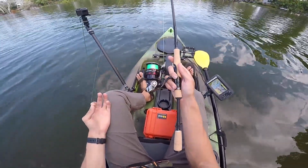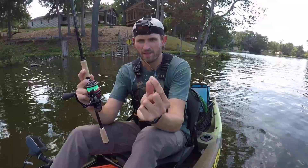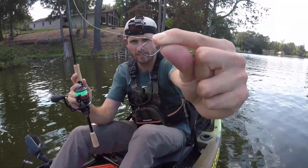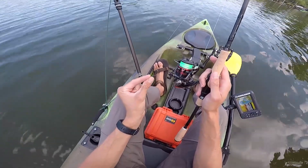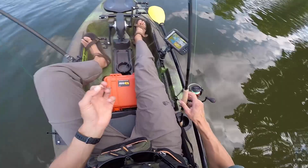The first thing you need is your rod and reel. Obviously I prefer spinning because this is a light line application — it is totally a finesse approach. The next thing is you're gonna want a hook. I honestly use the same type of hooks that I use for wacky rigs. I know that you can get Neko-specific hooks, but I've never had any issues using something like this.